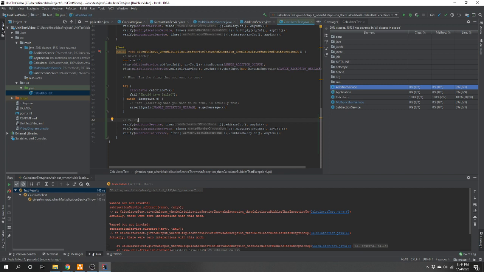We could be like verify no, or go up here, verify. You can do no more interactions or zero interactions. Pretty similar in this case. In our case, subtraction service never got executed. We could verify to make sure behavior works as expected in our units.